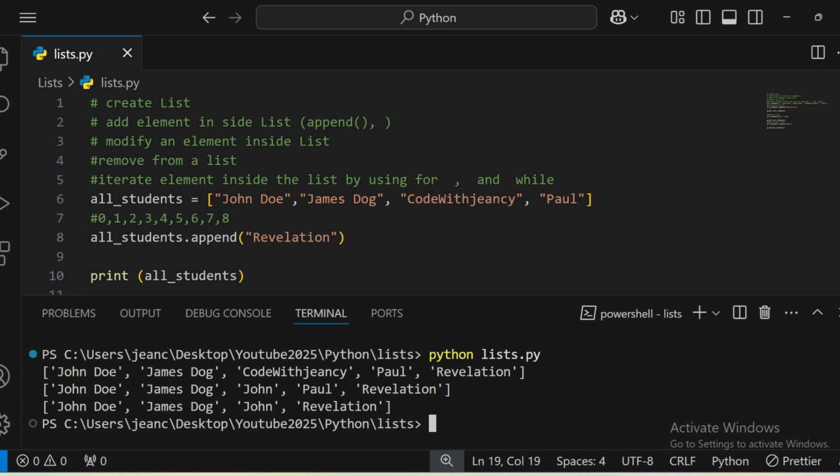So we have learned how to create a list, how to add an element, and then how to modify an element inside our list, and then how to remove from a list. These are functions we have just learned now. So to modify a list, we need to use the bracket and then index inside.